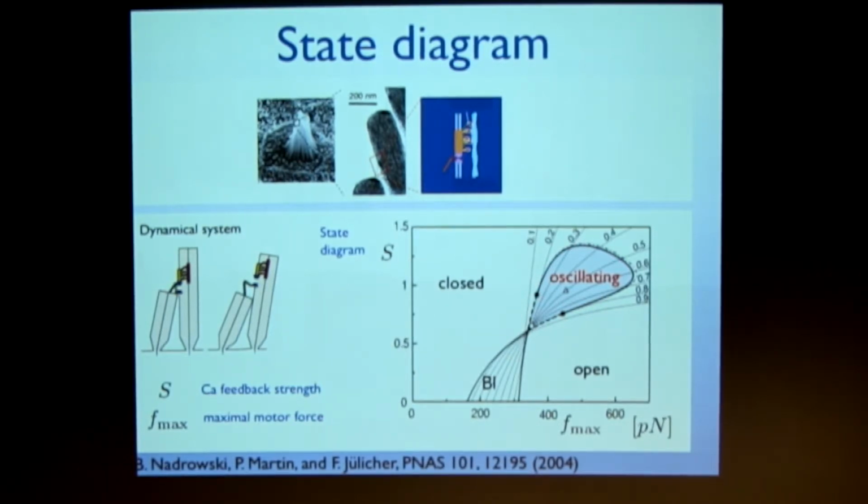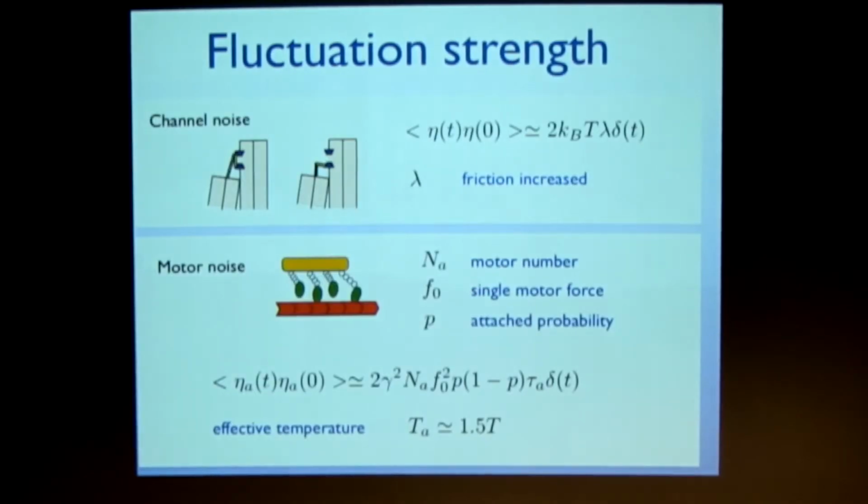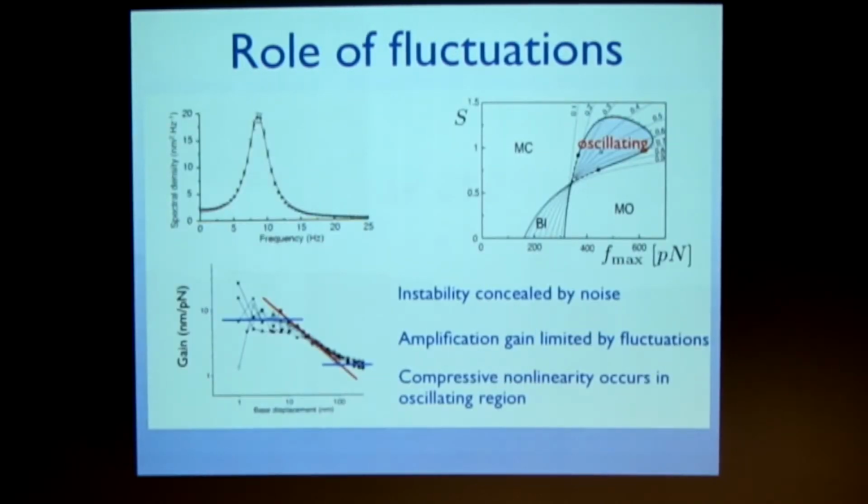But in order to understand the experiments quantitatively, one has to take into account fluctuations, which I have ignored in all my discussion here on the blackboard. There are different sources of fluctuations: there's motor noise, there's thermal noise. We can estimate the noise strengths in the system from physical arguments. Having a noisy system essentially amounts to adding in this dynamic equation a noise term, with noise correlations.